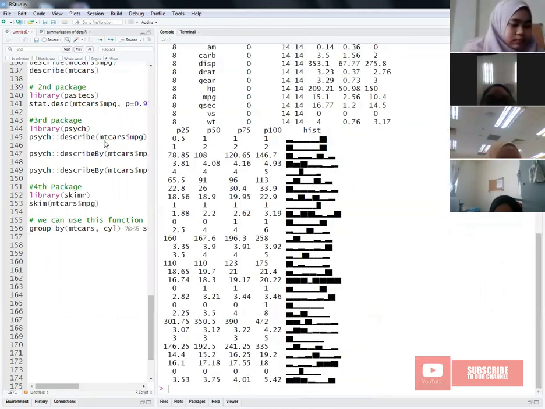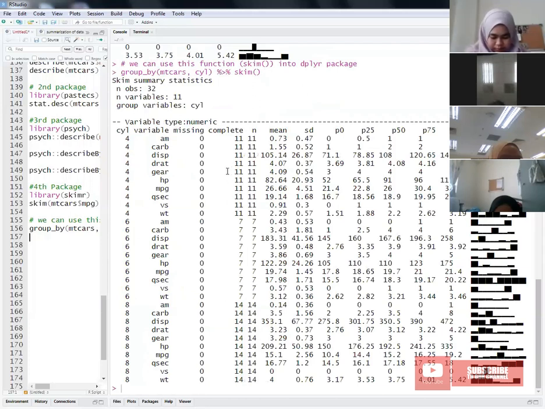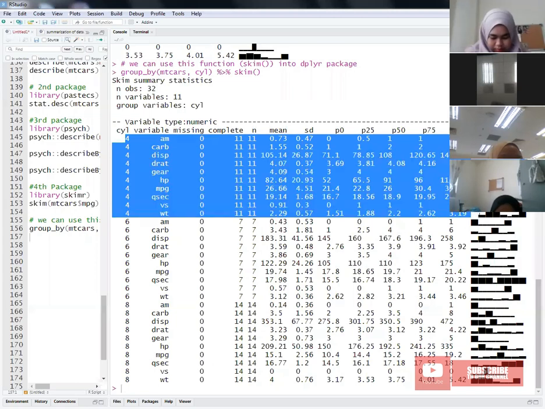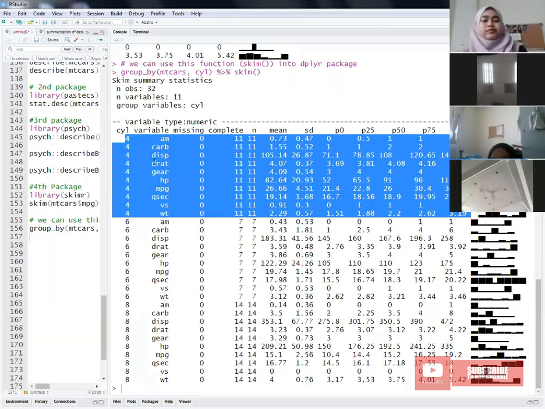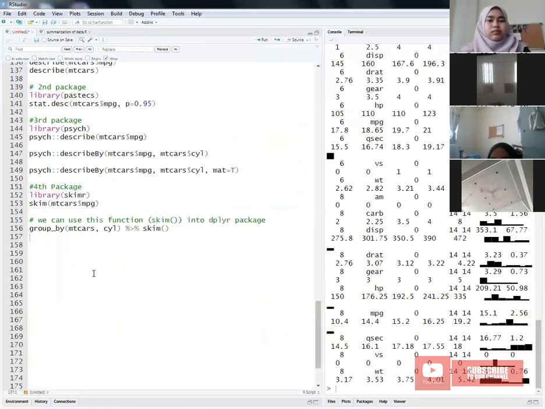So what it will do is create separate statistic measures for each CYL group. So for CYL equal to 4, it will calculate the value of mean, standard deviation for each of the other variables, and so on for 6 and 8, right? Are you okay?